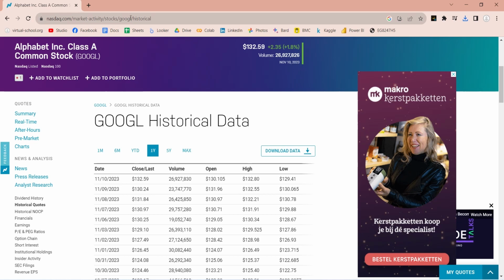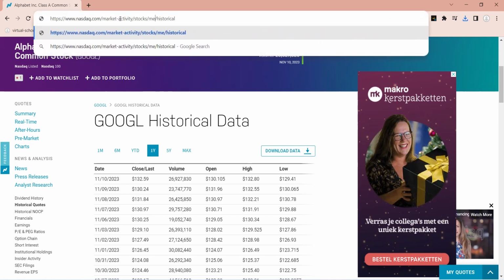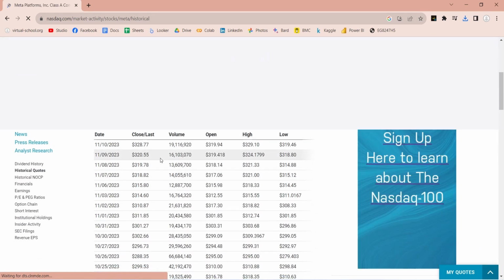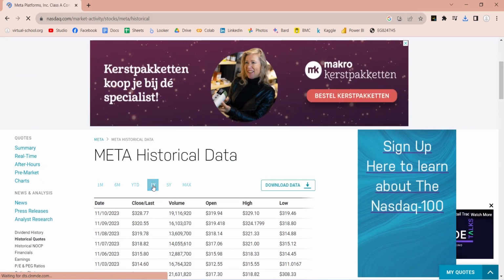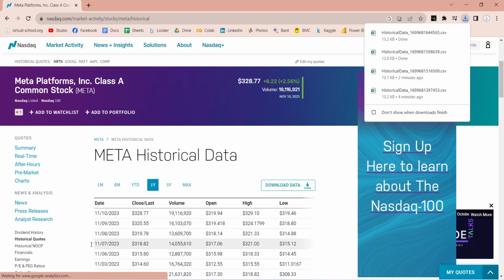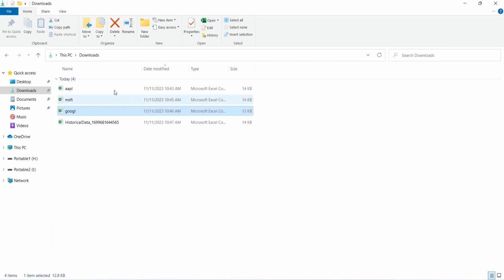Finally, we will download the historical data of Meta. Again, select 1 year, as time frame of historical data, and download the file. Rename this file as well.